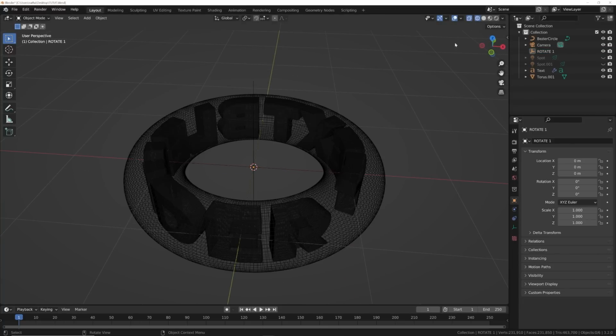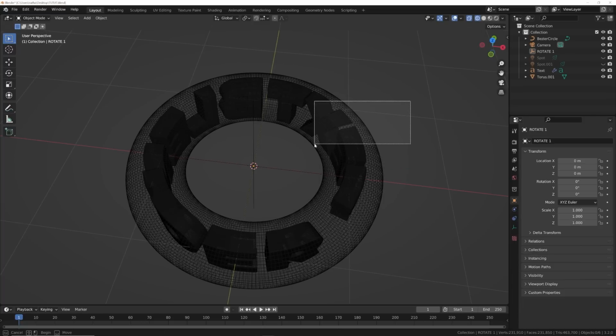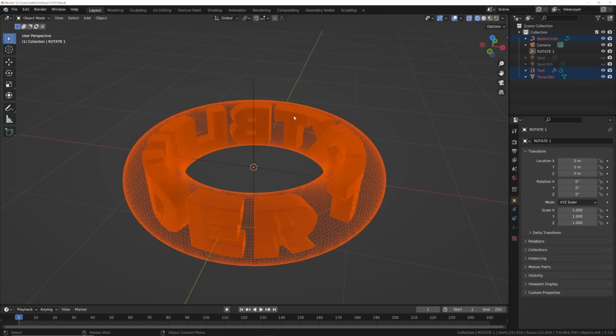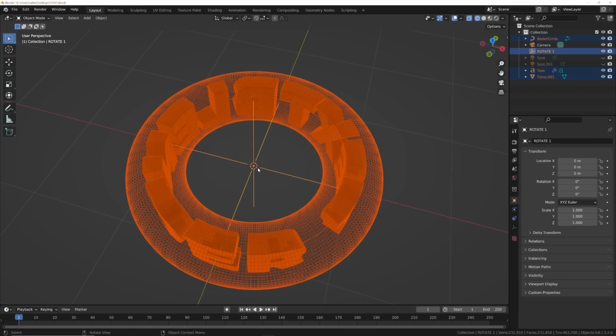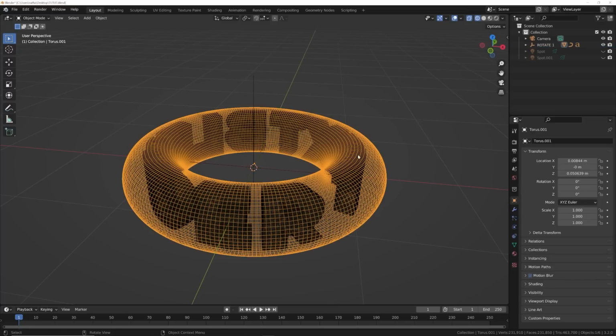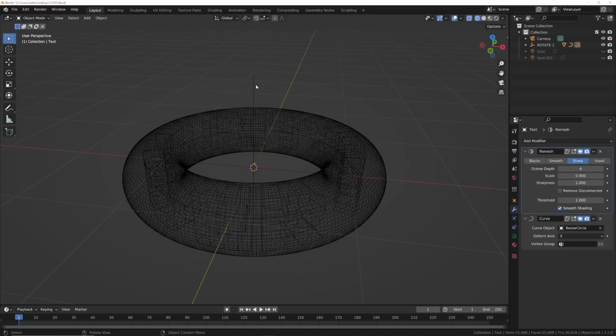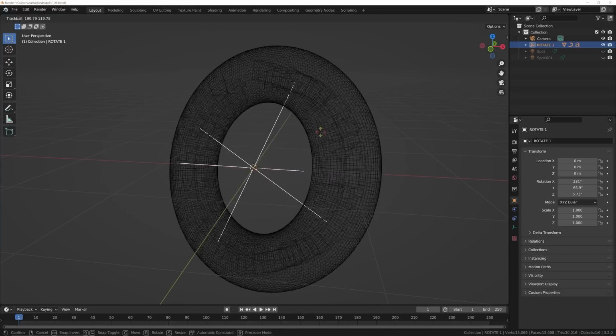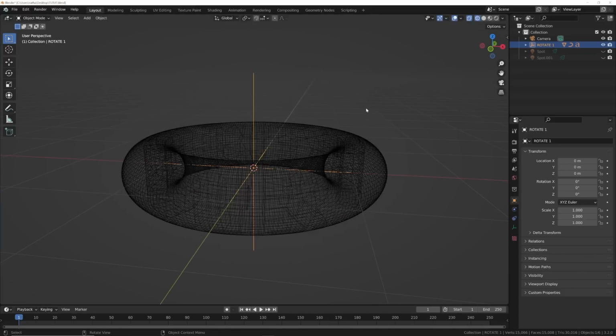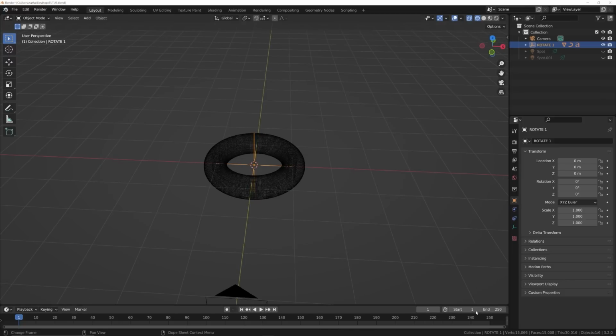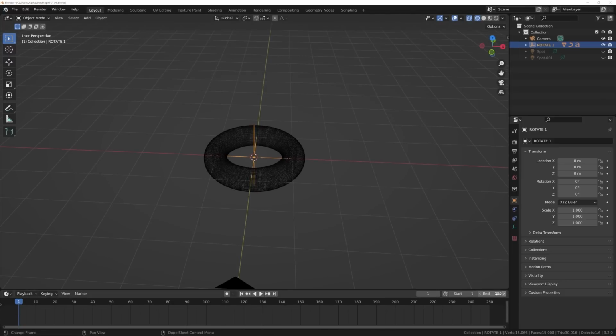So with that being said, I'm gonna go to the wireframe view just to make sure I'm highlighting everything. So highlight these three objects. Then we're gonna hold down shift, click this object, control P for parent, select that object. So now I'll bring the octree down to six and then click on this object. Looks like everything is parented to it, which is perfect. Let's go ahead and animate that. So I think 250 frames is probably good enough. That's gonna be your default. So we'll hit the back arrow to go to frame zero. So this is going to be a loop.